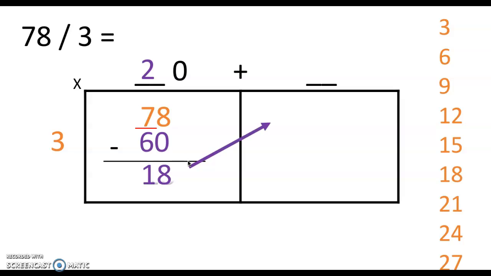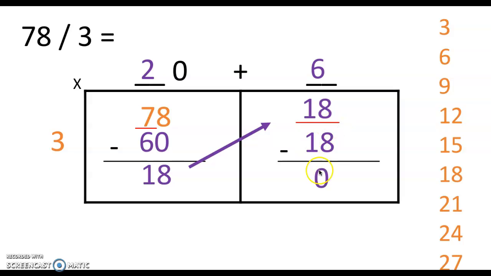I'm going to bring my remainder of 18 up into the next box. I know I'm in the ones place, but I have remainder left over for my tens place, so I'm going to use those too. What's the closest we can get to 18 without going over? Yeah, it is 18. We skip counted 6 times to get there. 6 times 3 equals 18. When we subtract those, that gives us 0.